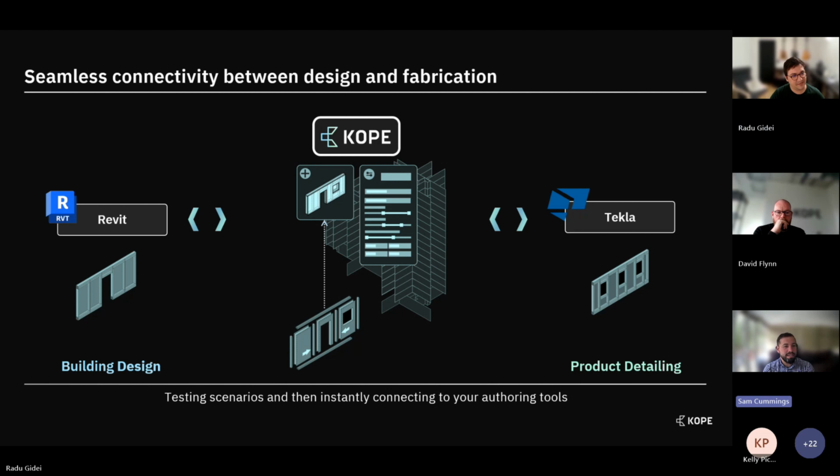Essentially, what you've seen here today is us go from this very low level of detail design model, this really quick 'what products can I use in here? What's the feasibility of it?' We've gone through and optimized that inside KOPE. We've added actual manufacturing logic or benchmark logic, so you can understand how these things are going to interact and affect your project metrics. And then being able to take those through into detailing tools like Tekla Structures and continue downstream to get those rolled and then manufactured in your facilities and then sent to site and coordinated appropriately. So that is what you have seen.